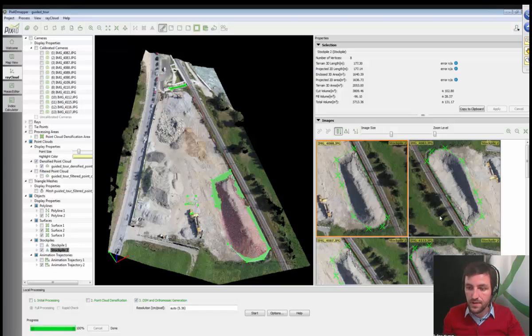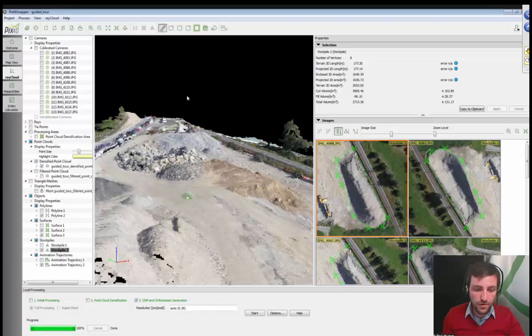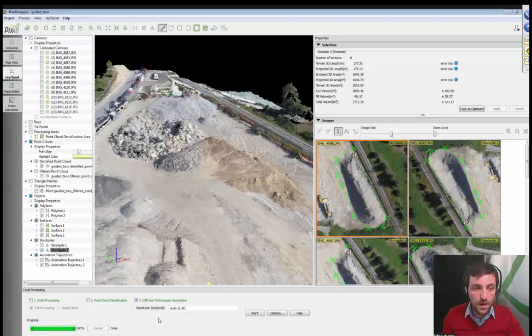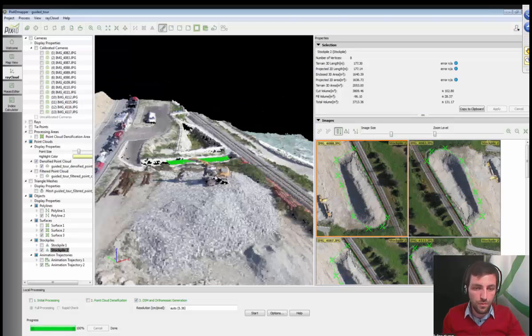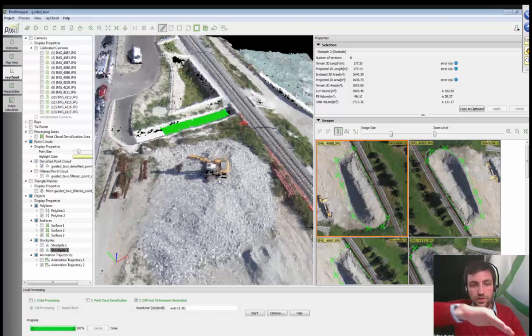When the points are removed, does this not disturb the elevation model created? Yes, it indeed has a big influence. So when you remove points and you start again the processing of the third step, the elevation model will not take into account these points. So when creating the elevation, it will not pass through these points. If I look at the elevation model after removing the truck, you will see the elevation model without the truck. If I reprocess the mosaic, the elevation model towards the mosaic after removing the points.